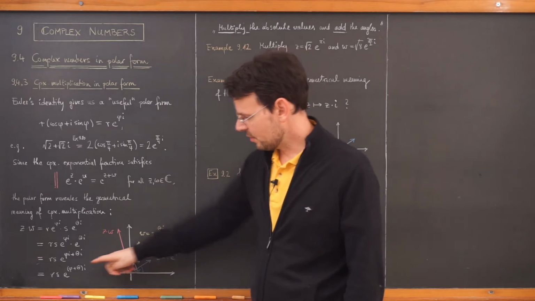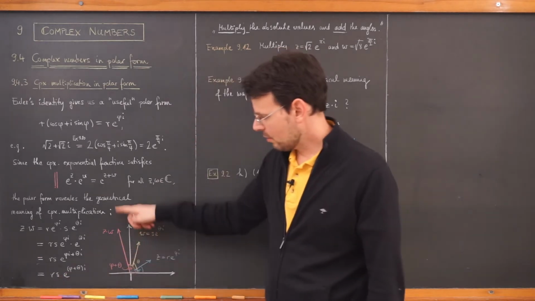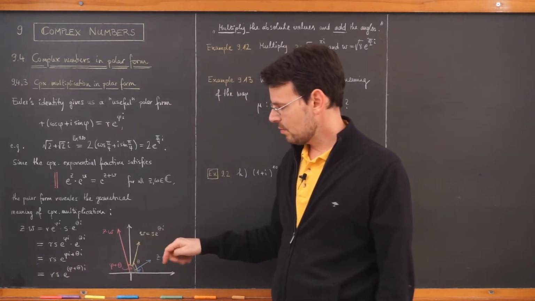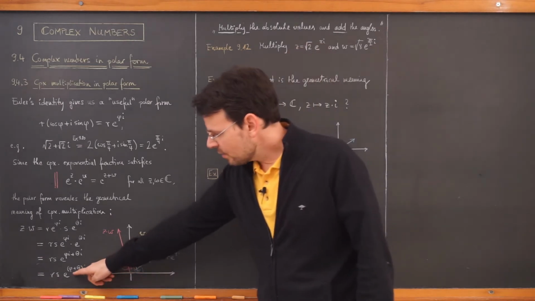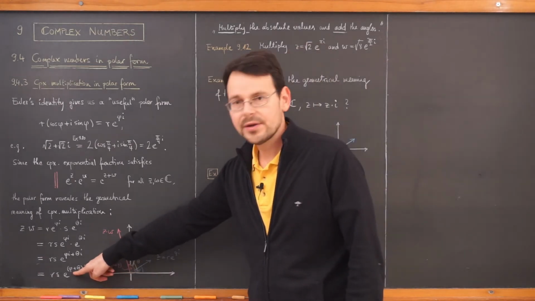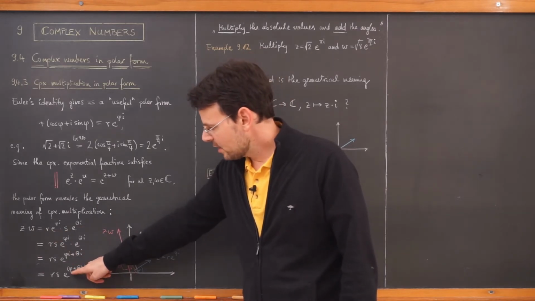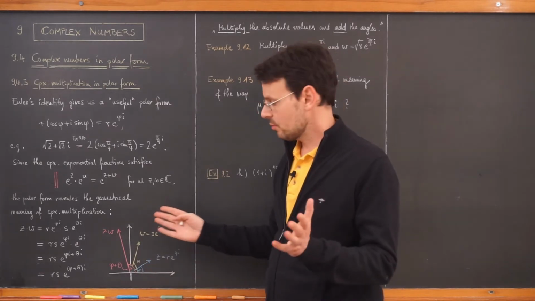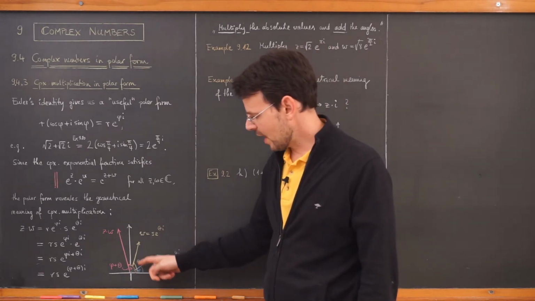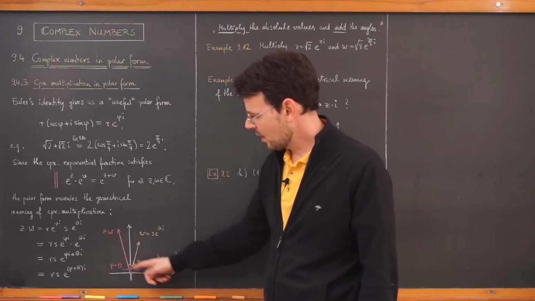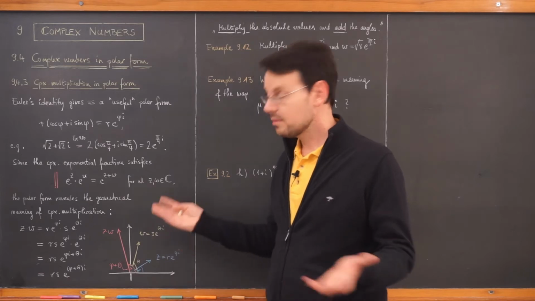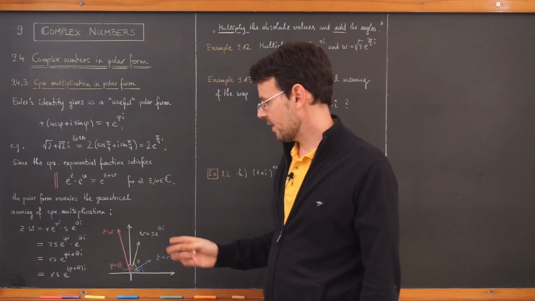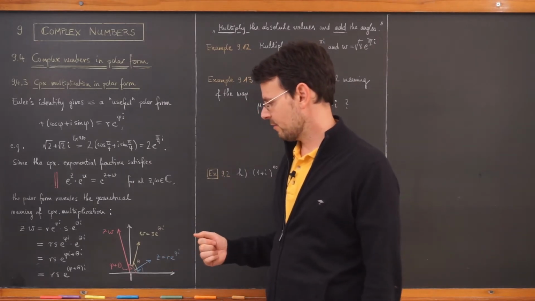And this is very neat, because look at this. Here, the length of the product is simply the product of the absolute values of z and w. That is not so surprising. And now we see with one look that the angle or the argument of the complex product is simply the sum of the arguments of z and w. So to multiply complex numbers, you simply need to add their angles or arguments and multiply the length of the arrows. That's it.